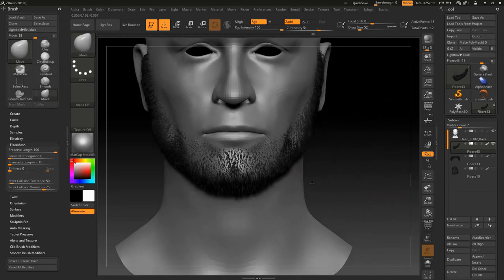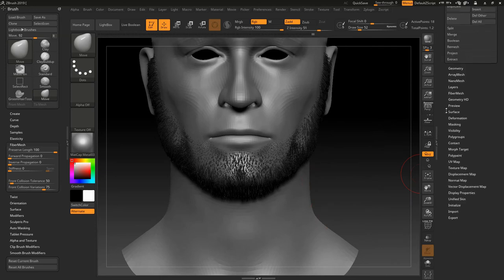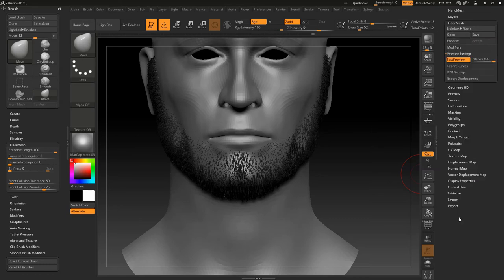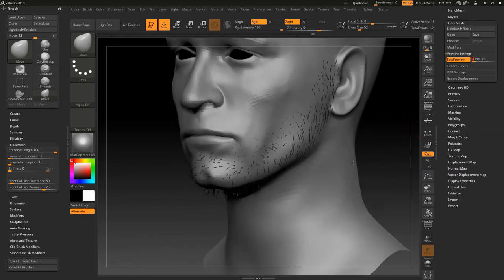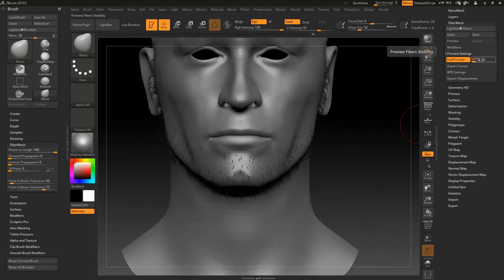Okay, so we'll leave it at that. I've just held shift to make them a little bit smaller. I'm then going to go back down to fiber mesh, go back to preview settings and change this to something like 2. Press enter. That might not be enough. Let's set this to about 3 maybe. Okay, just in case, I'm going to go for 4 and then go to export curves.